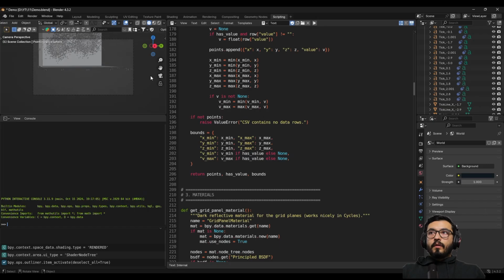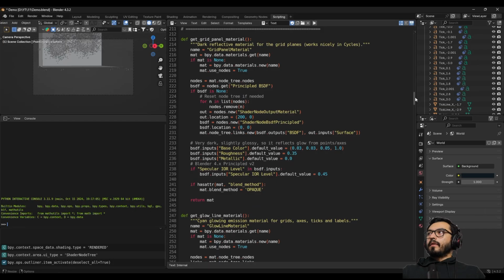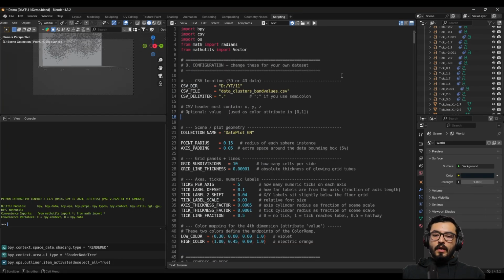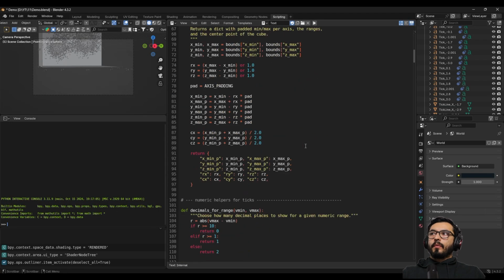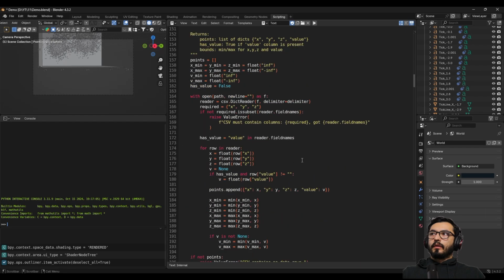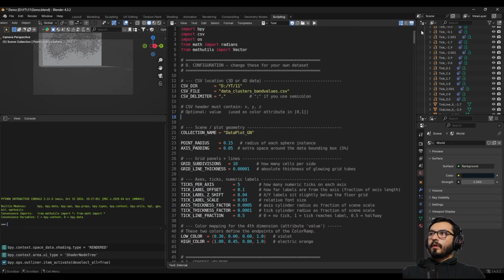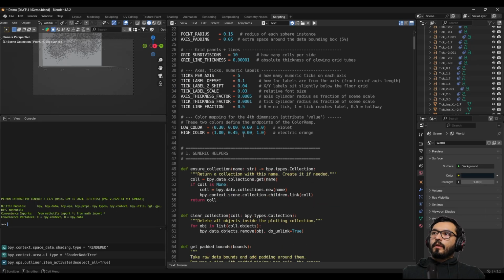So let's go again to Blender. This is what we defined. This is the overall view of the script. As I mentioned, I just describe a small part of the script, but you will be able to see it completely in the description of this video. So we have the sections. Here we have all the configuration parameters, the colors.